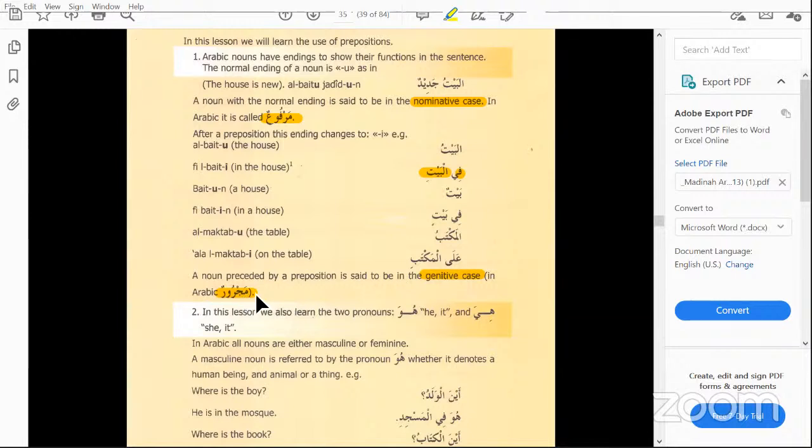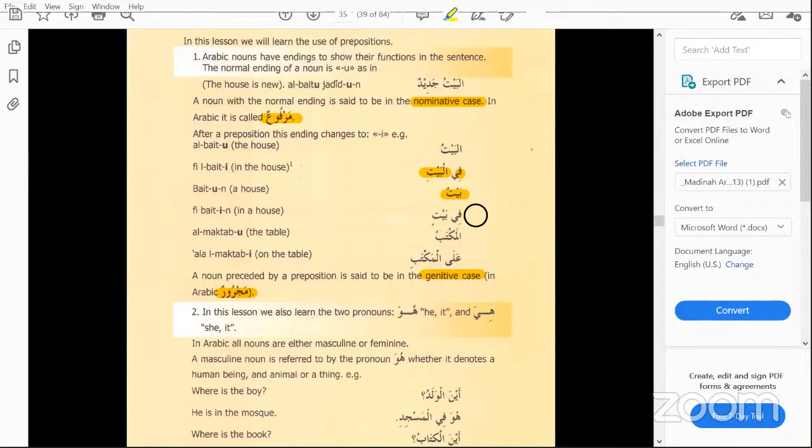And then the other thing we are learning in this lesson is the definite: al-baytu becomes fil bayti. Because the alif lam is there, the noun which comes after fi gets one kasra. However, what's happening with baytun? It changes into baytun, meaning a house. What's the word for it? It has a dobish. In other words, you call it dobish.